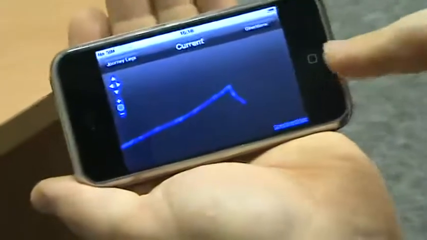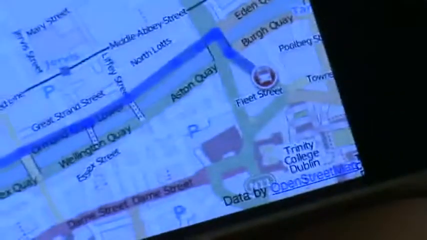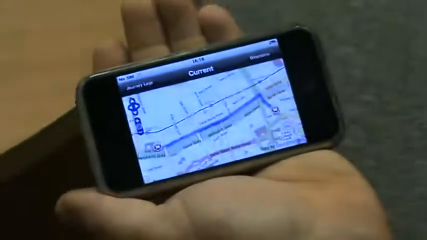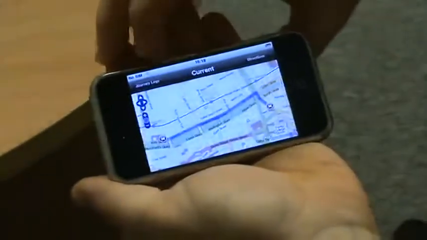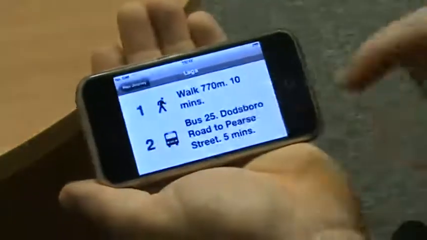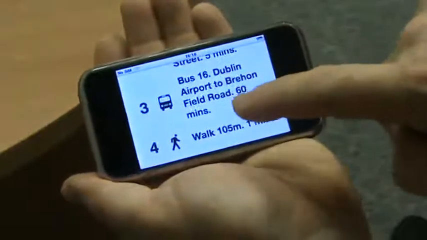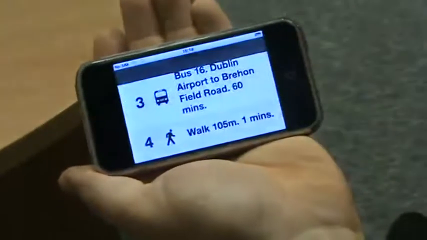it plots the bus journey I need to take. So here it's going from Inns Quay to Delir Street. The next step then is going from Delir Street to Harold's Cross Road.